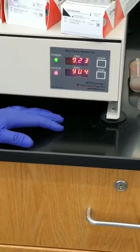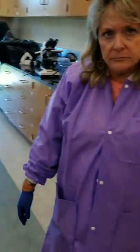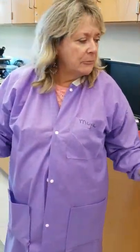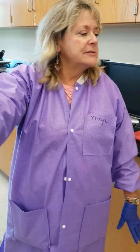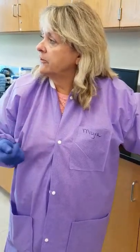So it's going to take 10 minutes for that. That's going to incubate for another 8 minutes and 51 seconds. So what's going to happen when this pops, I'll pull it out and show you what it looks like, because you don't need to stand here for 10 more minutes. And then when that timer goes out, as soon as this one's finished, I'll take those cards over and put that card in here so we can see what the screen looks like.